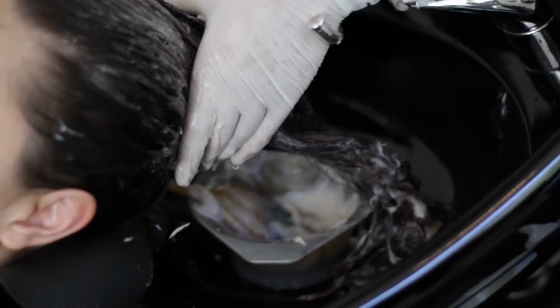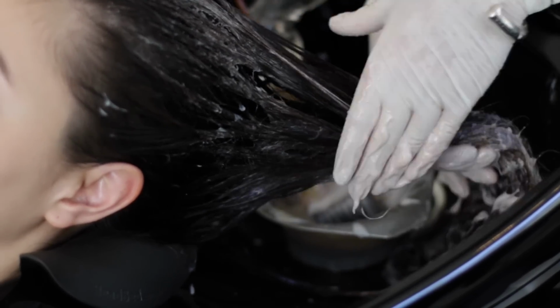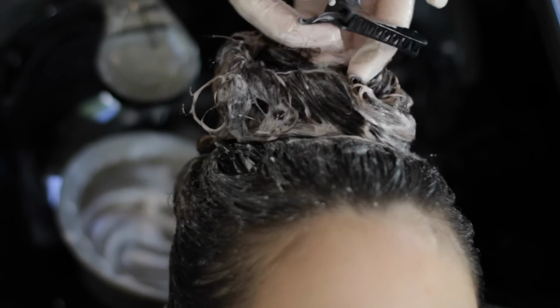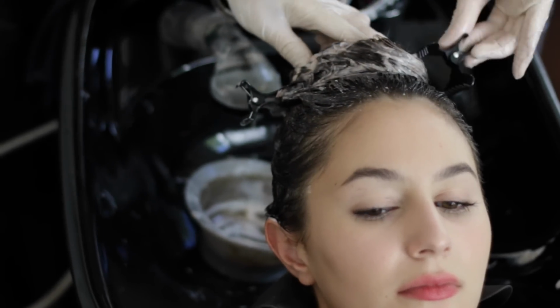After about half an hour, we rinsed the hair and applied some toner. My hair is very prone to brassiness, so we went for a cooler toner, but there's so much flexibility here. You could choose from countless toners to achieve any sort of hue that you like. We left that toner in for a while, kill a bit of time.